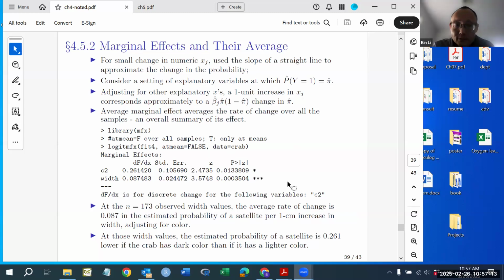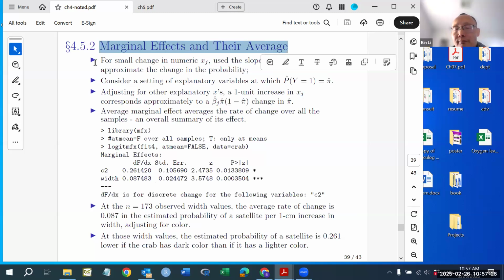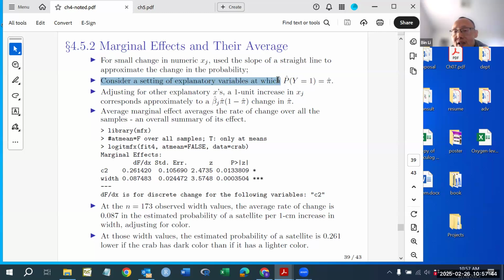Okay, this is another way to summarize the effect, through the marginal effects and their average. This one mainly focuses on the impact of a small change in x on y. Consider a setting of the explanatory variables at which the probability is pi hat.